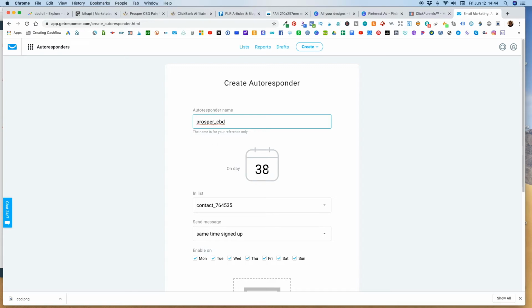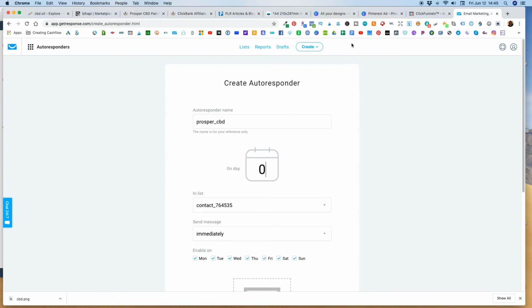Prosper. Okay. So here you can see on day 38, you can send an email out. But we don't want to wait 38 days because they just gave us this information and you want to keep yourself in their mind. So if you want to send something immediately, like the ebook that they asked for, which is another thing I forgot to do, you send it on day 0.